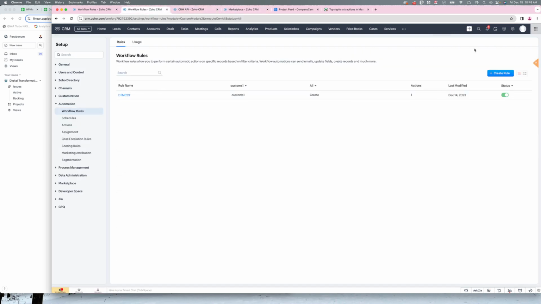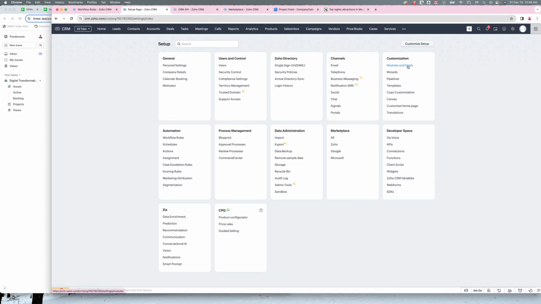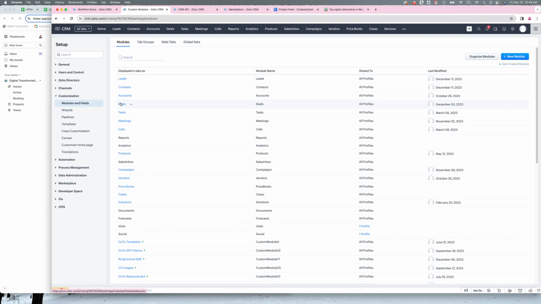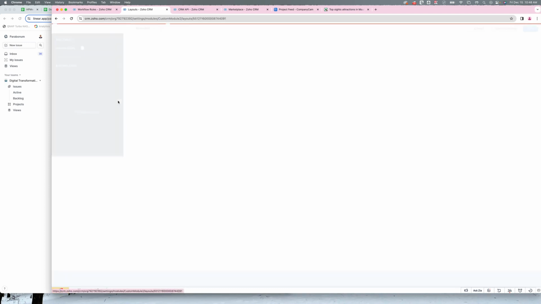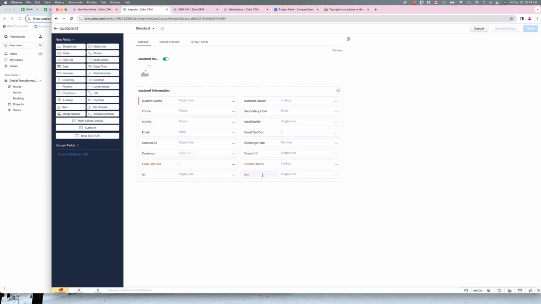We also added one more feature, which is adding Geo Coordinates to CompanyCam. So the way that works is you're going to have to create two fields under either the deals module or, if you're doing the custom module, and they're going to be called latitude and longitude.